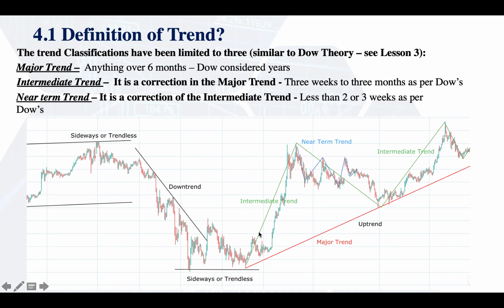Generally, all the technical analysis tools have been developed for the intermediate trend, between 3 weeks and 3 months, but we apply the same concepts to the major trend and near-term trends with some considerations. Generally those technical analysis tools have to work for all different time frames that we will see later. There are different time frames important for us. So let's move on.